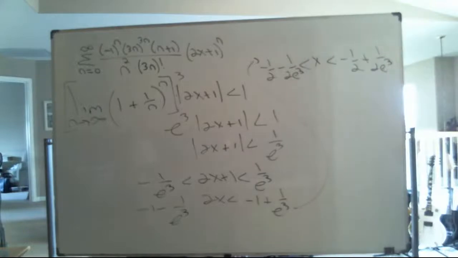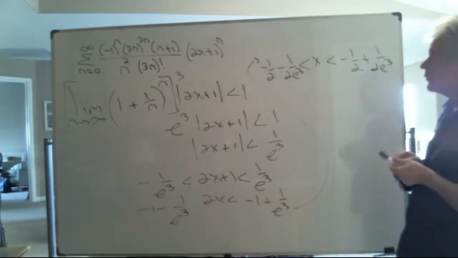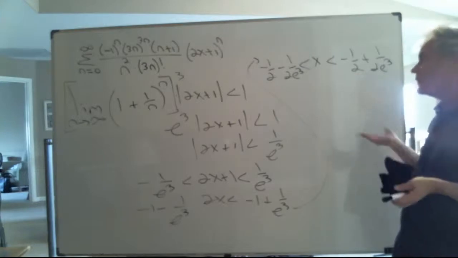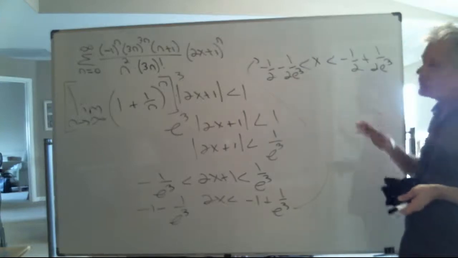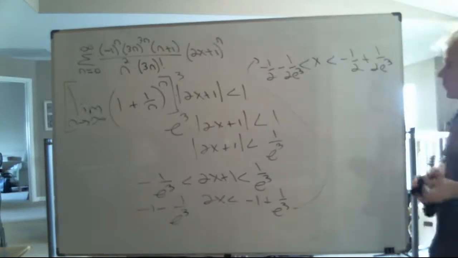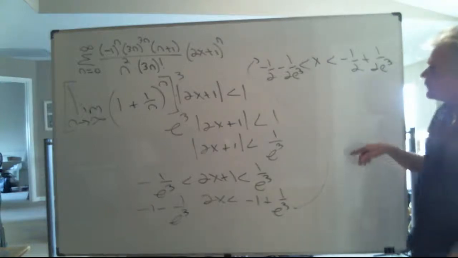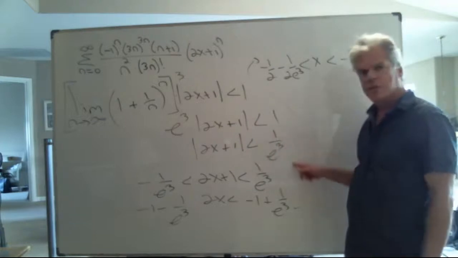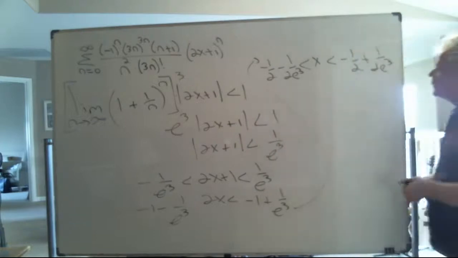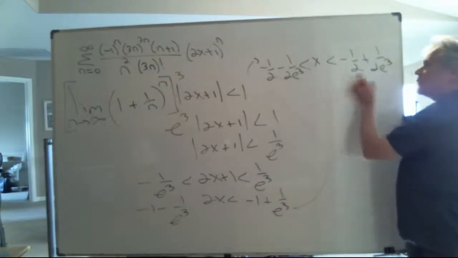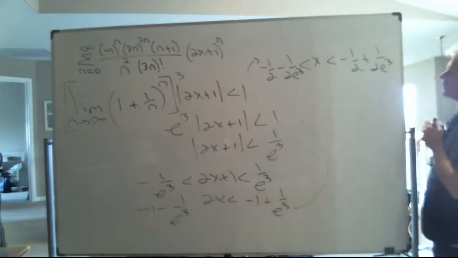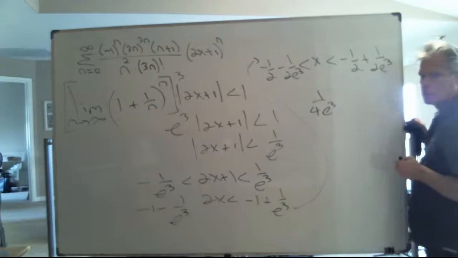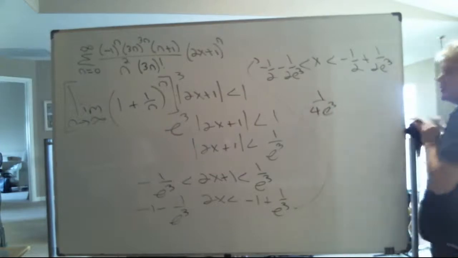So basically, the values of x for which I'm guaranteed I have convergence are from here to here, albeit I might converge for more values of x, namely at these endpoints individually, but I'm not going to check them. I only wanted the radius of convergence. So if you don't see very easily at this stage of the game, the radius has to be this thing divided by 2. Then notice if you just take the left endpoint and subtract from the right endpoint, it's going to give you this. That'll be sort of like the length of the entire interval.